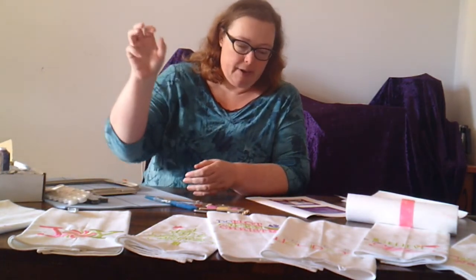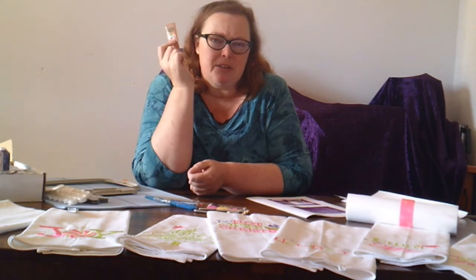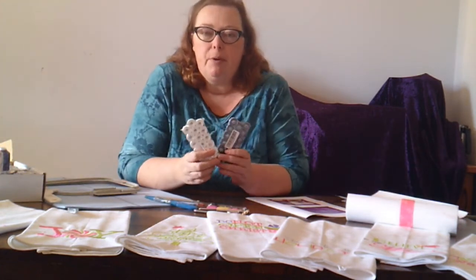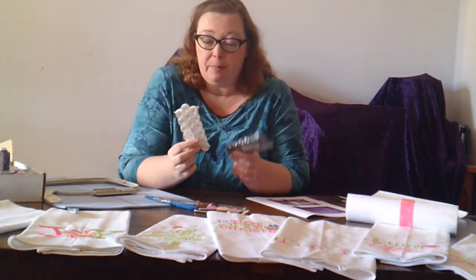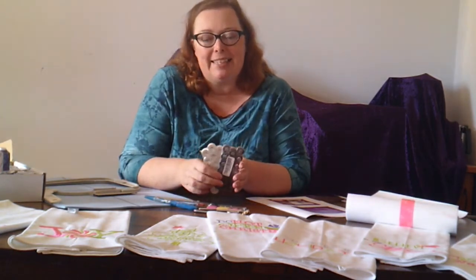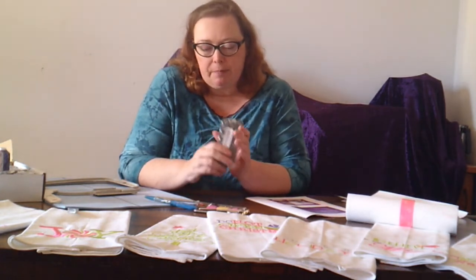You are going to need needles, and we're going to discuss different needle size and different specialty needles and all the different things that you can do with needles along the way as well. You are going to need bobbin fill. Bobbin fill comes in a couple of different ways. You can have pre-wound bobbins, which are my preference, because it means that I don't have to wind them myself. Or you can get a large spool of bobbin fill and wind your own bobbins. And we'll talk about bobbin fill as we go along.